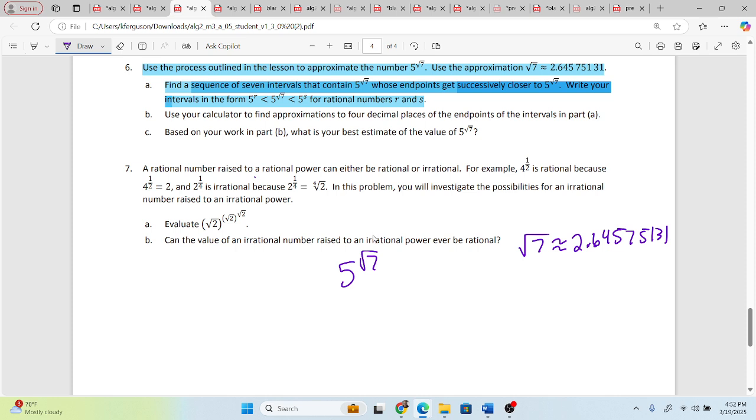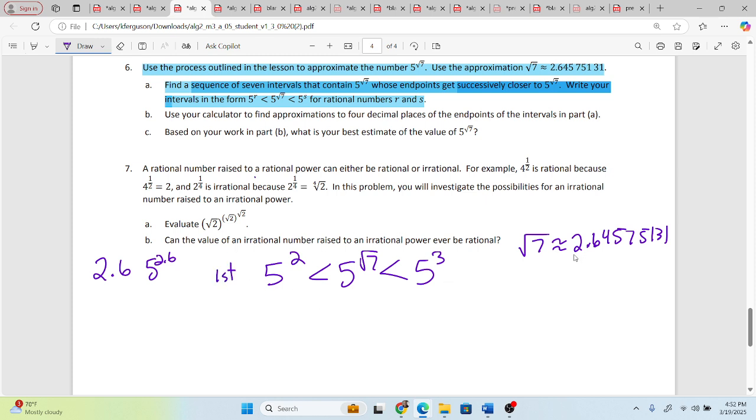Okay, so let's start with our first interval. Well, let me make sure you understand what's going on here. So for my first interval, I'm looking at, let's say the first two numbers, 2.6. That is what this radical 7 represents. So this first one is 5 to the 2.6 power. I need to think of two powers of 5 that are going to contain 5 to the 2.6. Well, that's easy. 5 to the second power and 5 to the third power. See, 2.6 is between 2 and 3. Bada boom, bada bing, first interval done.